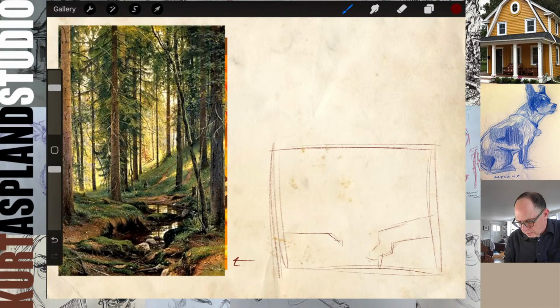Then across from that, look at that, you have this piece coming in here. And then we've got this big cliff coming in there, right? And then I'm just kind of putting in shapes here, okay? And then we've got this stream that's coming across. Look at that nice curve there, right?